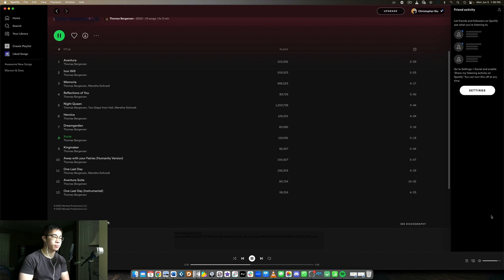Little break, more sparse arrangement again, just the lighter percussion, mid-range stuff. The chromatic motion, E, F, F sharp, that's pretty. Lots of secondary dominants being used here in this album so far. Come on. 5 to 1 in C-sharp minor. And there we go. Yeah, I like this grittier side of Thomas.